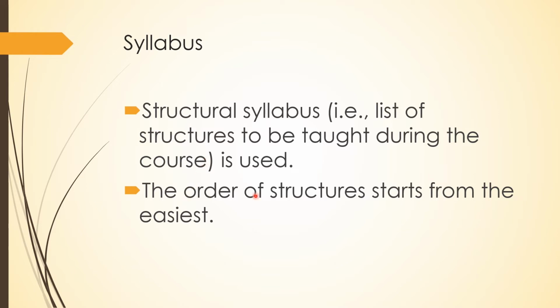And the order of structure starts from the easiest. Yes. For example, if you say the passive voice is the easiest one, the teacher will start from the passive voice, then he or she will move to other difficult structures, like maybe narration, maybe tense, maybe voice or other structures.